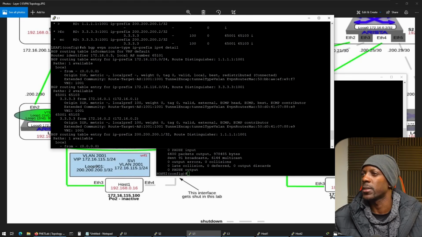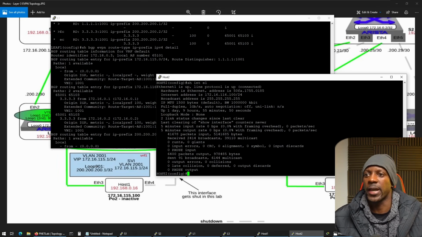Okay, let's see. 16 route distinguisher. Okay, so metric, it's valid external. This is the best. And yeah, extended community route target. Okay, so everything seems to be working just fine.